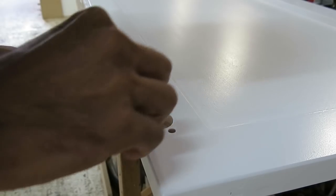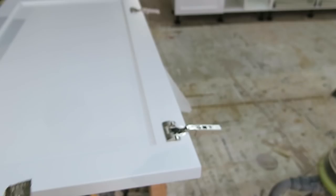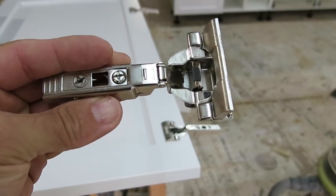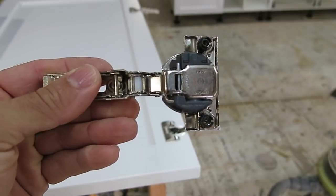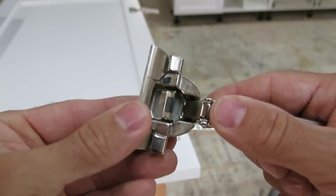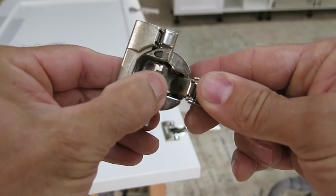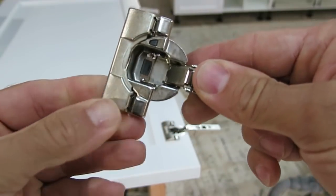So that's why I've gone with 29 mil thick. 29 mil is a very specific thickness because Blum, who make the hinges, make a hinge called a profile hinge, which is made for thick doors up to 30 millimeters. To be honest, 29 is a little wide for the adjustment capabilities of the door. I'd go even less. But you also want to manage having the beefier timber to make the door more stable as well. So it's something to weigh up, and it is possible to make thicker doors with hidden hinges. You just need to know what you're looking for.